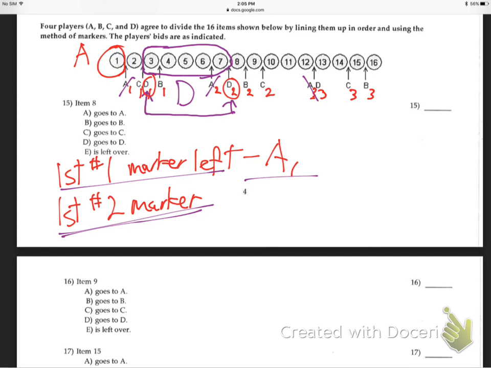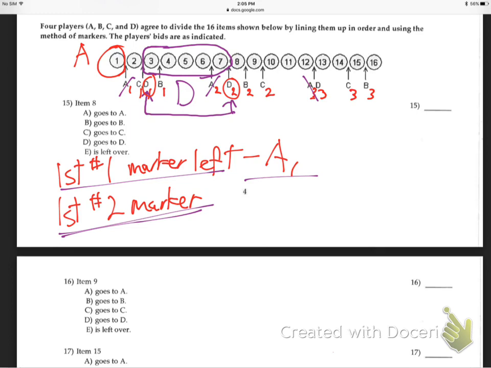Good so far? Remember all this? So which one did D2 end up taking? D gets 3, 4, 5, 6, and 7, because you go back to D's previous marker, D1. Exactly. You always go back to their previous marker, not past it. That's the common mistake I've seen. I think if you get that straight, you'll be good. That's the only mistake I've seen over the years. People go too far on the markers.